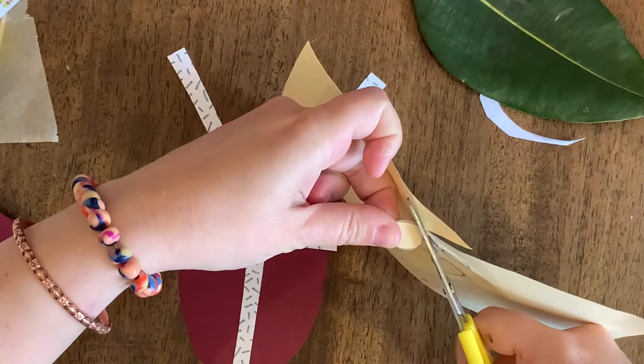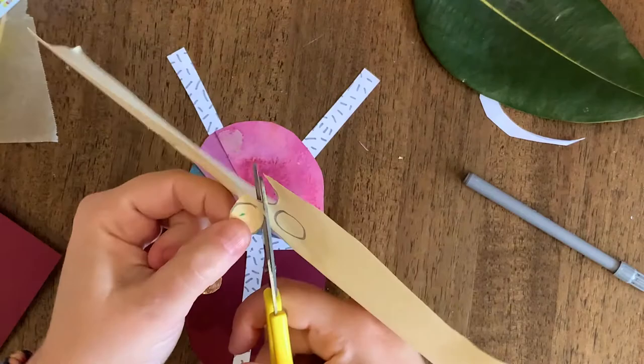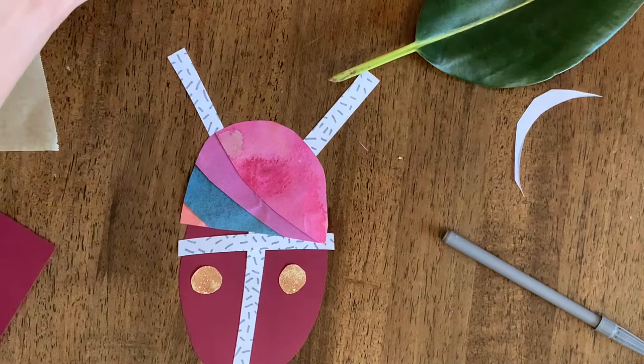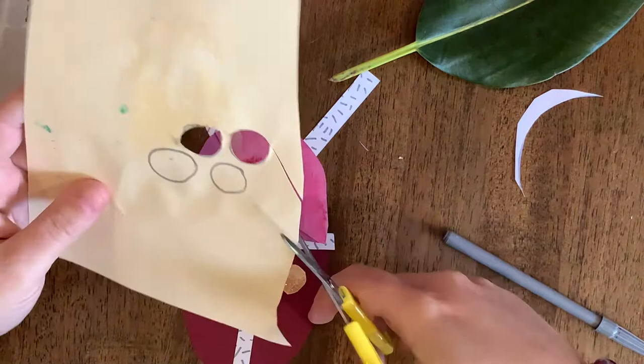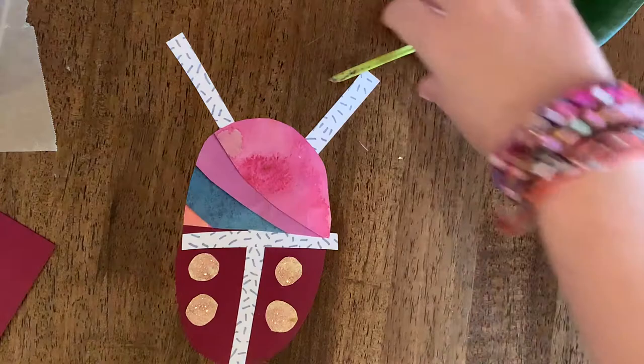I love that a lot of this task is using recycled materials. This is something Delilah created — it didn't have much use before, but I'm giving it a new life and turning it into something else. And just like my Play-Doh container here — he was going to go in the recycle bin, but I'm going to reuse him, turning him into something beautiful. I've got a little bit more glitter paper, so I might use that for another spot. This is the idea of the ladybug, and it's all just a matter of gluing it all together now.